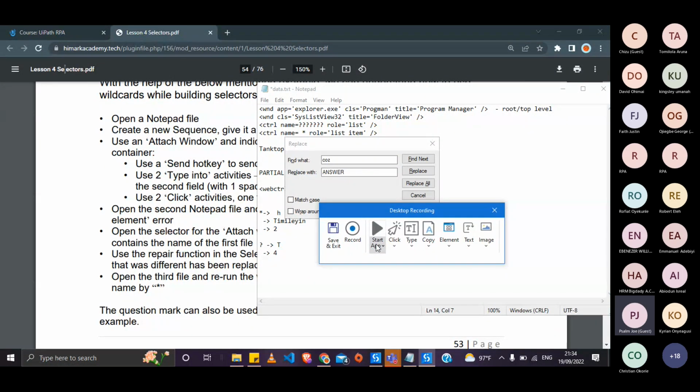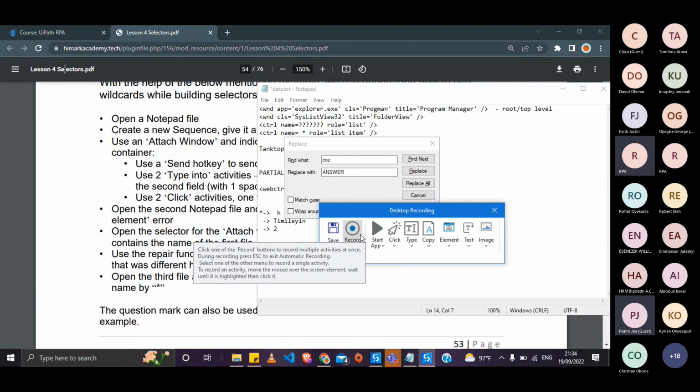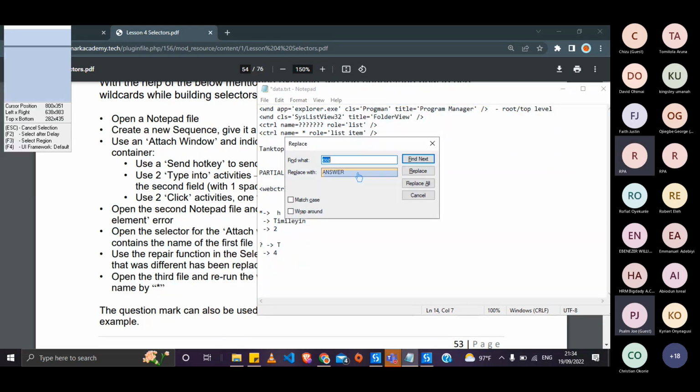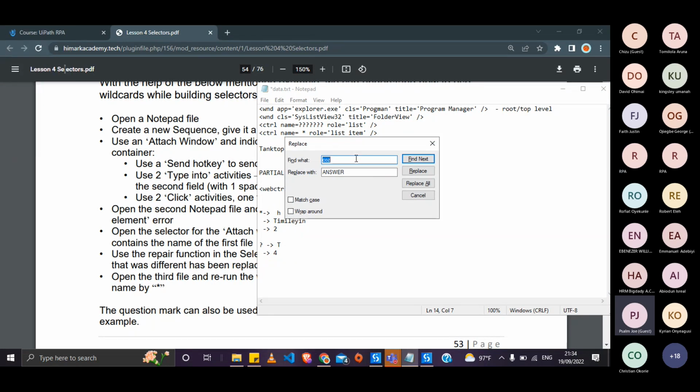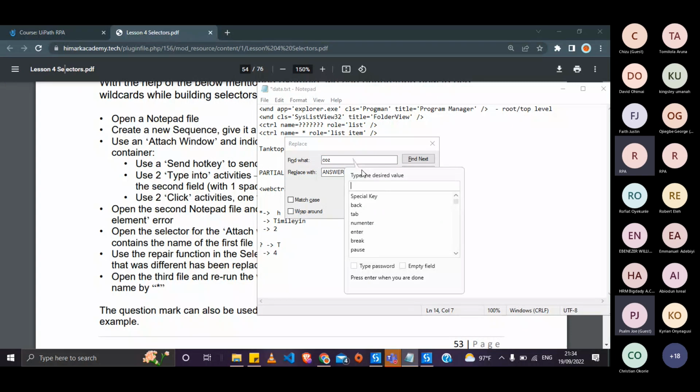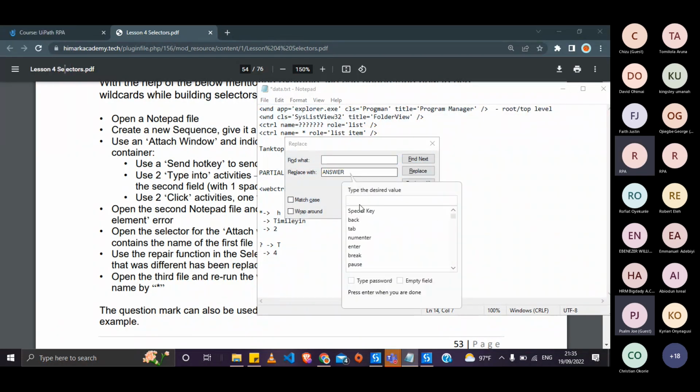Next thing I want to do is type into activities. So I'll type into this, find what's in the first space. You want to find a space and then replace it with a double space.